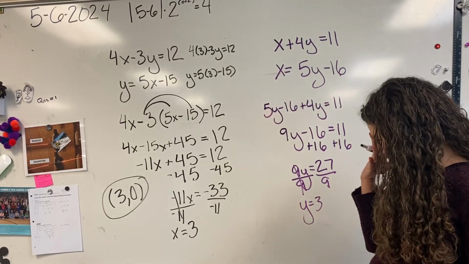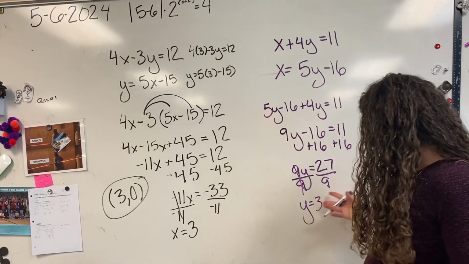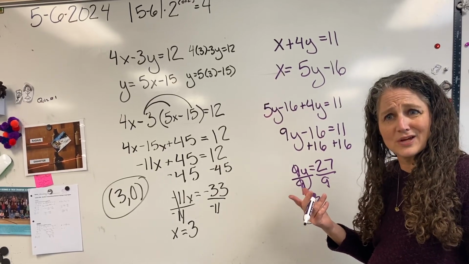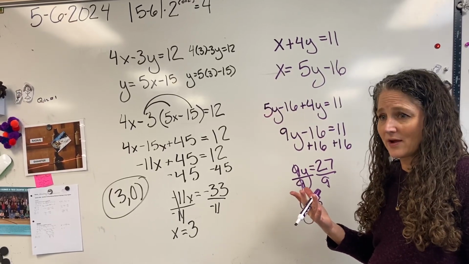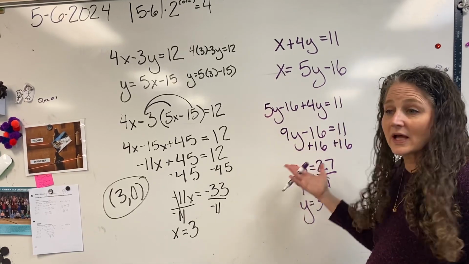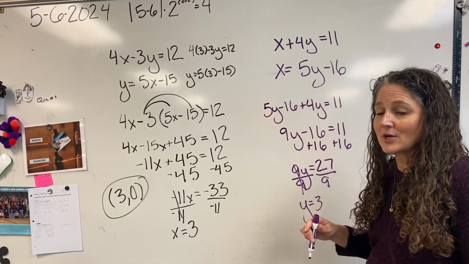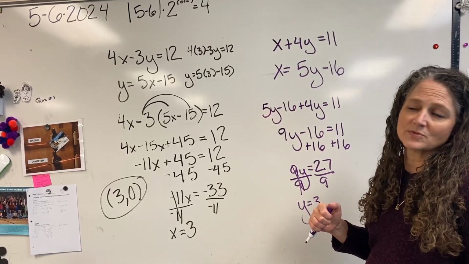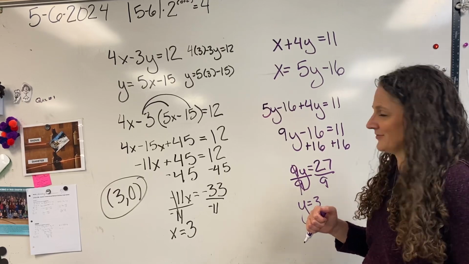Now, x equaled 3 and y equaled 3. It's not always going to equal 3. It just kind of worked out that way on these two problems. Why did they equal 3? Because they do, it just happened. We've got infinitely many numbers to choose from, and it happened to be 3 both times. But don't expect one of them to be 3 every time.